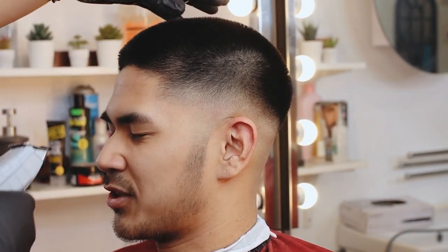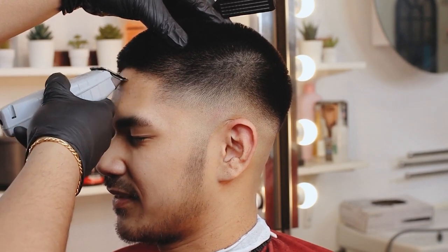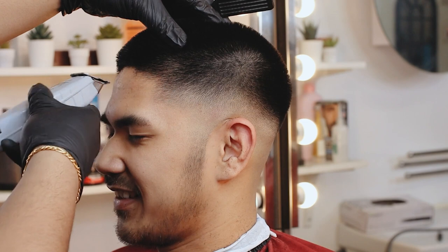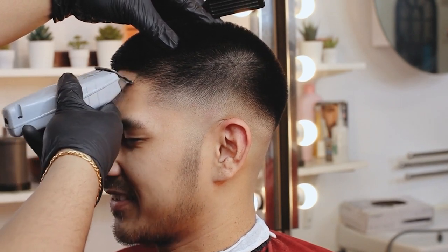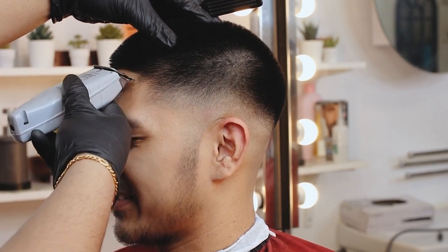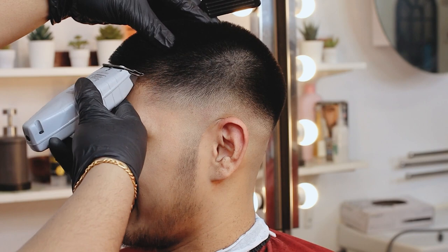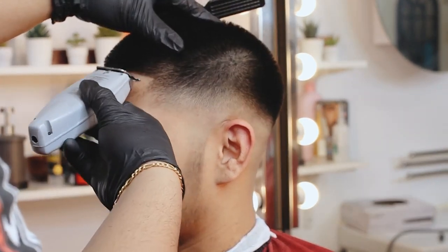Guys, this is simple. When you're using your trimmers, pull, tap down and pull away. That's all you have to do. Tap and pull away. Let the trimmers do their thing. If it's not sharp enough, guys, go on YouTube and search how to zero grip your trimmers. If you guys want this, just comment down below and I'll do a video on how I do my trimmers. Remember, tap and drag down. That is your main thing.